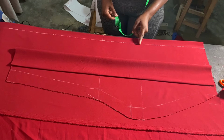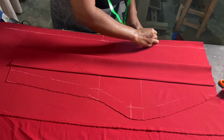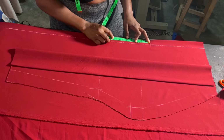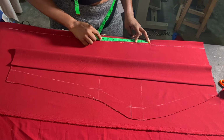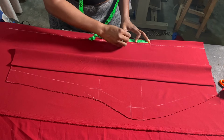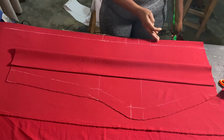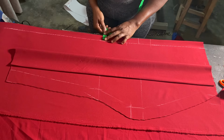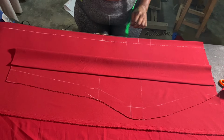So at this hip length now, I am going to go up and down by 2 to 2.5 inches. If you are slimmer than me, let's say you have hip 44, you can use 2 inches. If you are maybe hip 40 or 38, you can use 1.5. But because my hip is 53, I'm using 2.5 inches up and down the hip length. So this is our knee length. I am also going to go in here by 1.5 inches, and then this will go all the way to the full length.